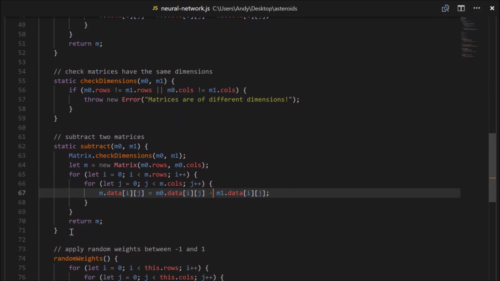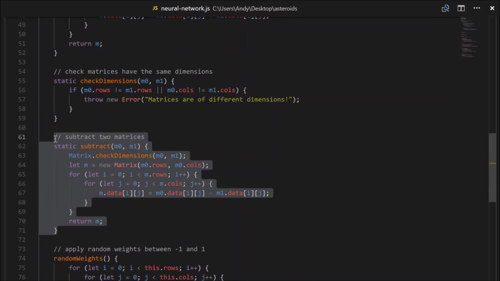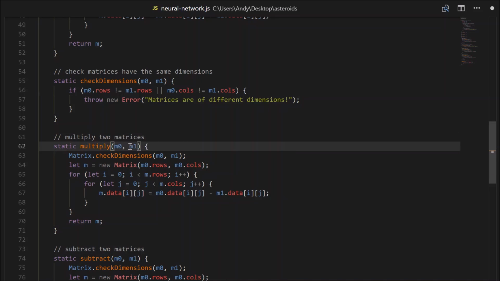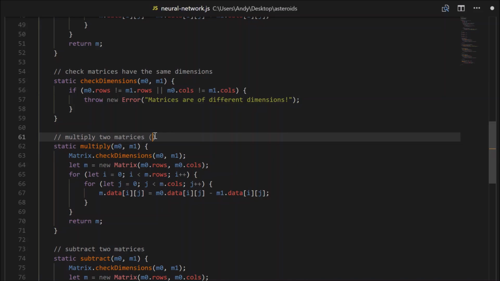So in a similar way that we've subtracted them, let's set up a function to multiply 2 matrices. If you know anything about matrices, this is not the dot product. So just make a note, not the dot product. That's a separate thing. We'll need to do that too, but it's a different operation. It's just multiplying each cell by each cell. So all we have to do is change that minus there to a times.